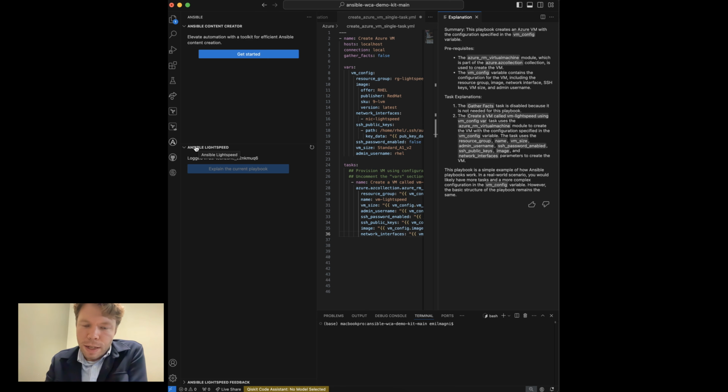With this explain feature, you can take an existing playbook and have Ansible make text that guides what this playbook is really doing. See here that it's explaining that this playbook is creating an Azure VM based on configurations in the VM config. And you'll see step-by-step prerequisites and explanations for the tasks.